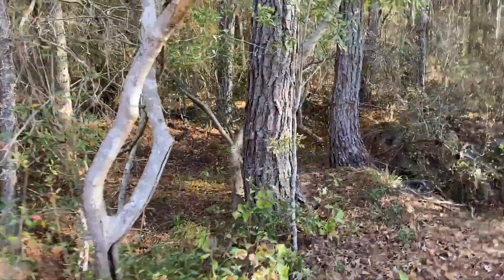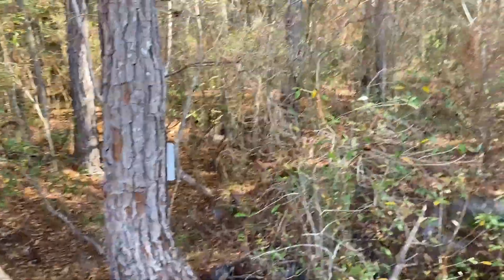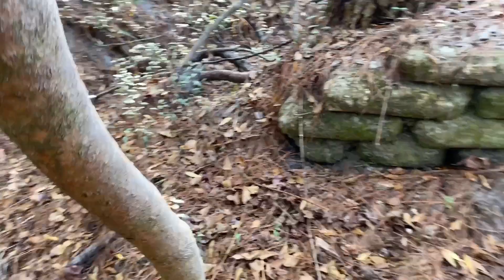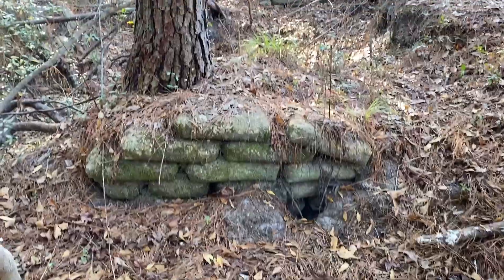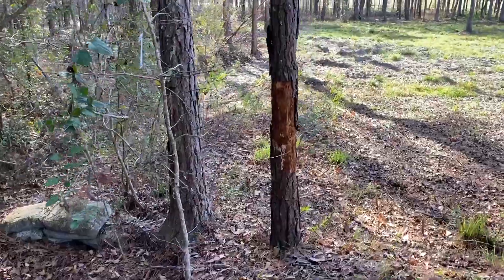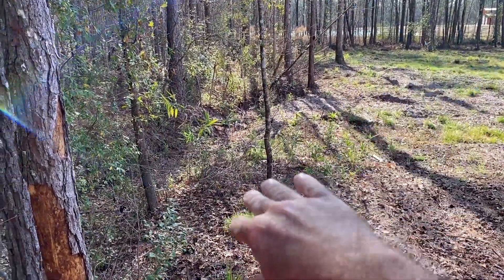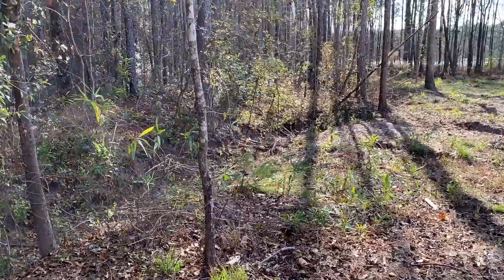This storm ditch goes right down here and I think our property line is right here in the middle of it. There was a culvert here — I'll probably end up finding another snake here. They had used concrete bags to try to build some kind of wall here. There is a culvert under there, and you can see the other side of it — there's a little bit of a hump here. The company we bought this from really destroyed all along this area, which was a storm ditch. Their big trucks just kind of pushed in the dirt. There are trees, debris, logs, all kinds of stuff in there.